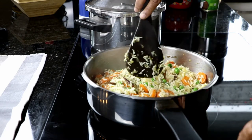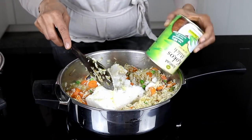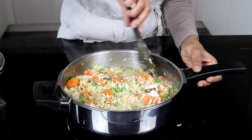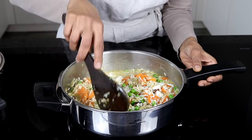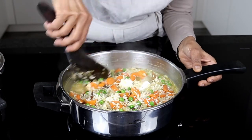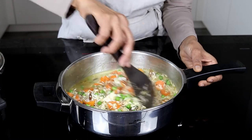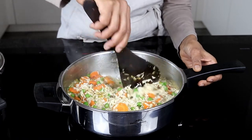First, add the coconut milk. Since it is 400 milliliter, you know exactly how much remaining water you will need. So add the coconut milk and fry the rice together with the coconut milk and then add in the water. For this, I needed to add 4 cups of water. I had 3 cups of rice, so usually I add 6 cups of water. Since I had 2 cups of coconut milk, I'm adding 4 cups of water.